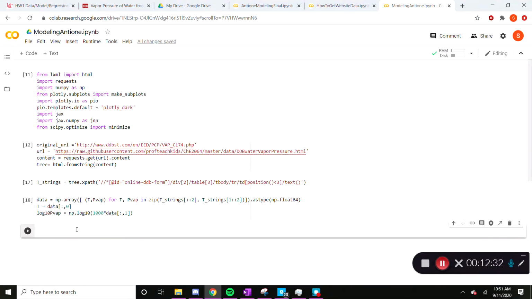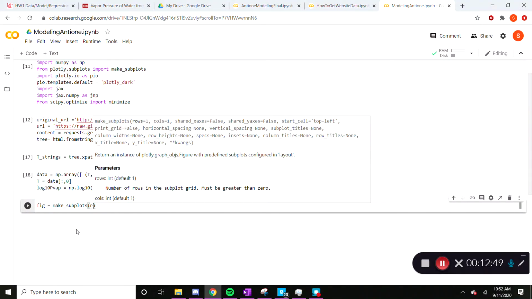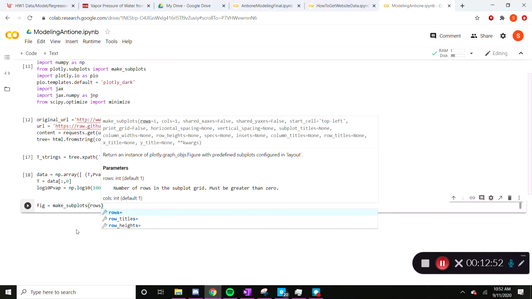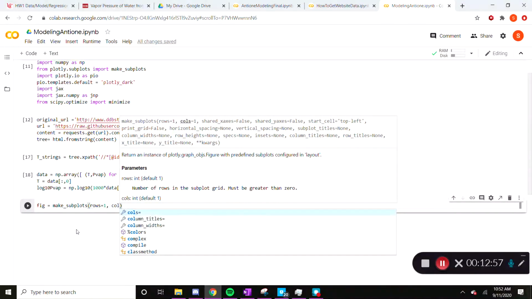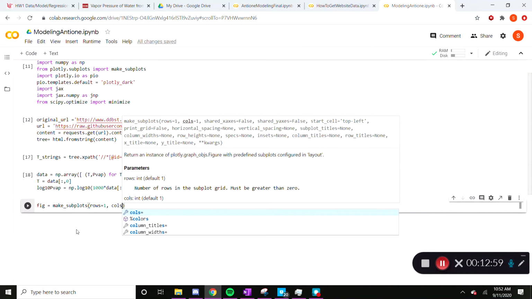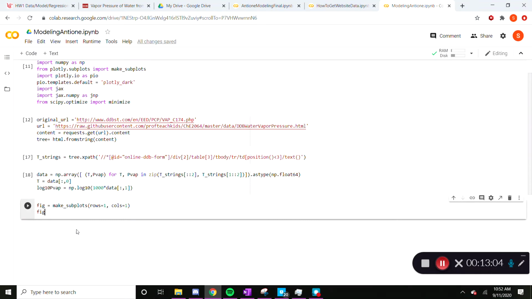So as we move through, we have this log base 10 of the vapor pressure. So we've told it the Antoine equation. So now we're going to have it graph our equation so we make sure that we know what we're looking at. And here we're just creating the graph. It's got one row and one column. And we're going to tell it exactly what we want. We want a scatter plot.